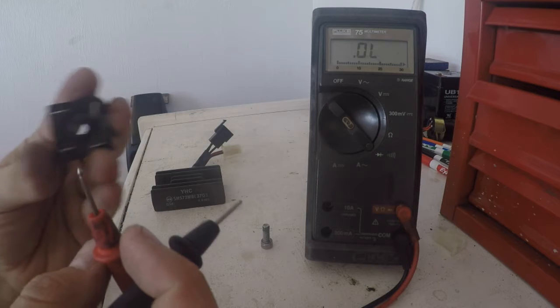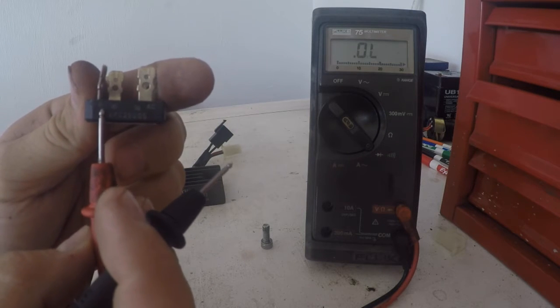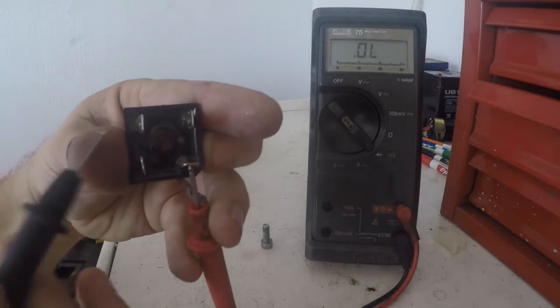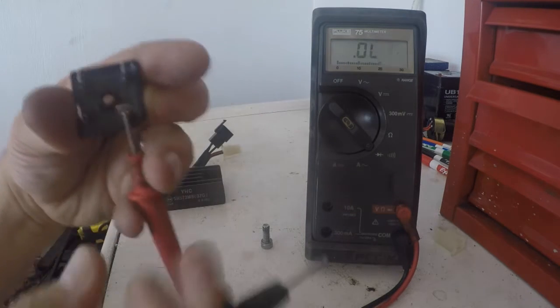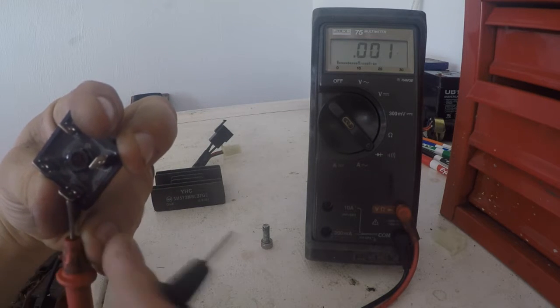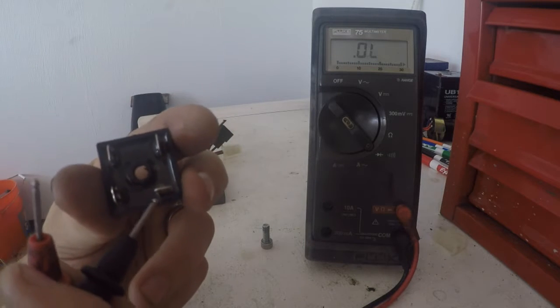So if we try to feed it backwards, if we try to feed from the red positive, there's a positive, like I said, that was battery out. If we try to feed from here backwards to this diode, same thing, audible beep. And then we'll change it around again, I'll show you again. Audible beep. So this diode inside this rectifier is bad, okay?